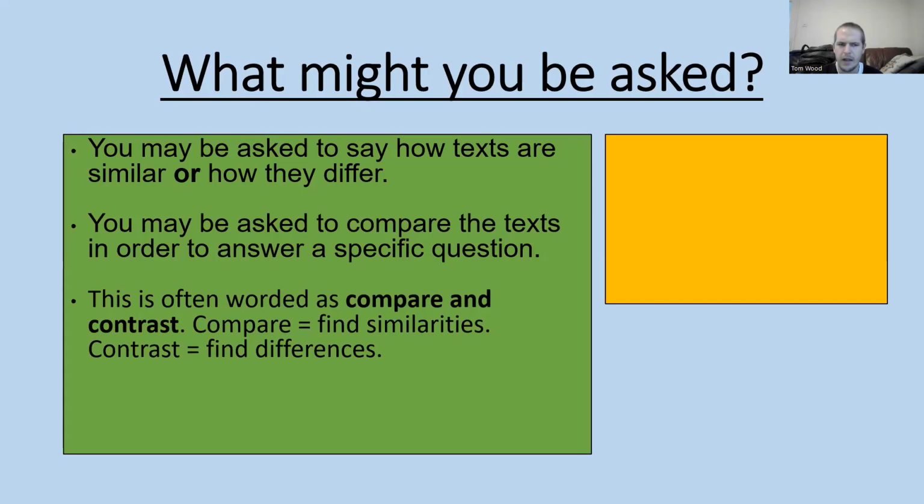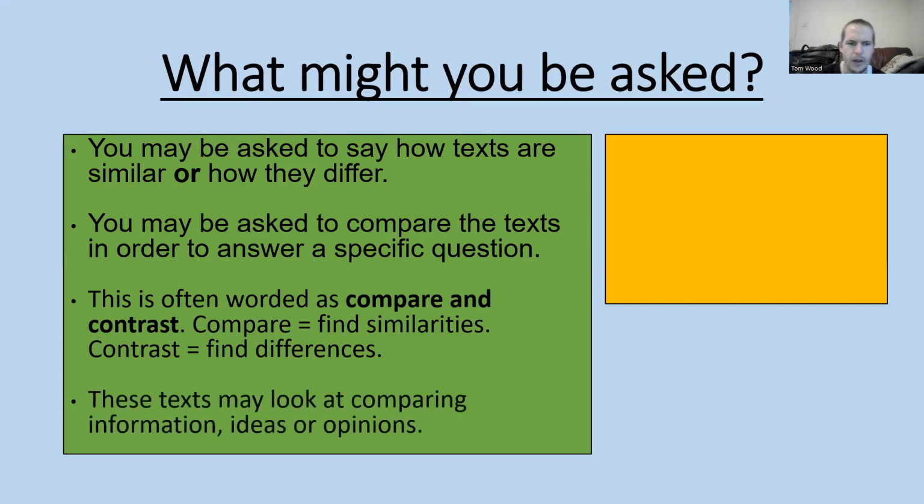You don't see many of the differences questions, the contrasting questions. There's not very many of them. The main example tends to be finding similarities, and again, it is always asking about a specific question. For example, it tends to be: text A and text B both have similar ideas regarding driving. State what these are and quote your answer.